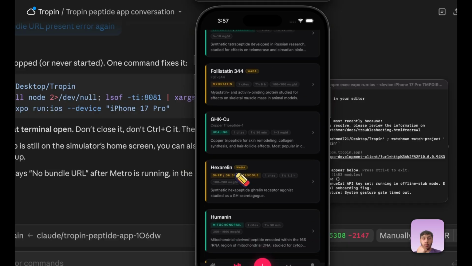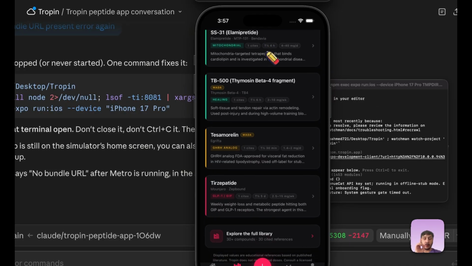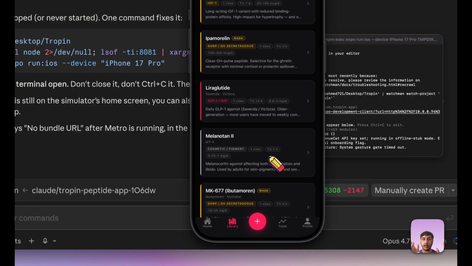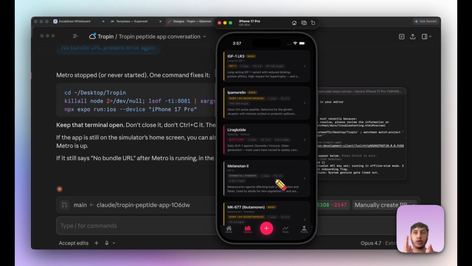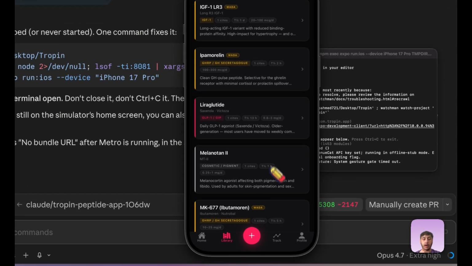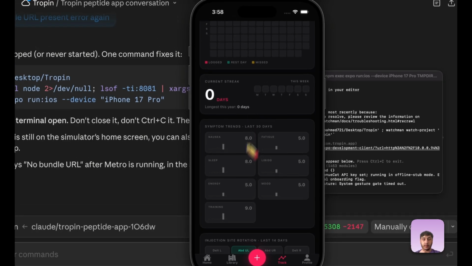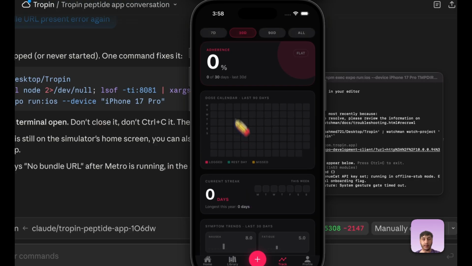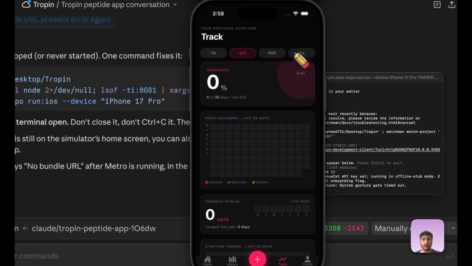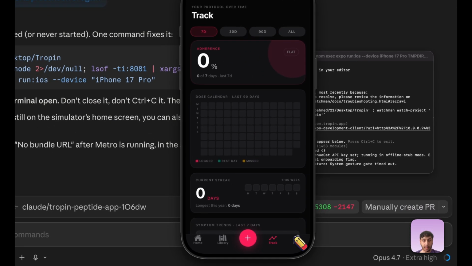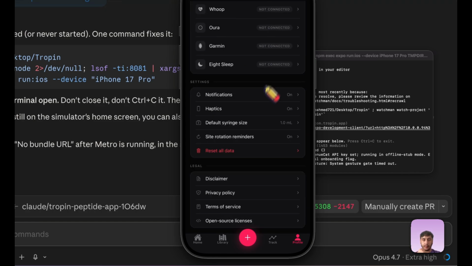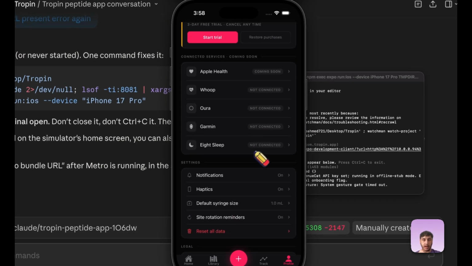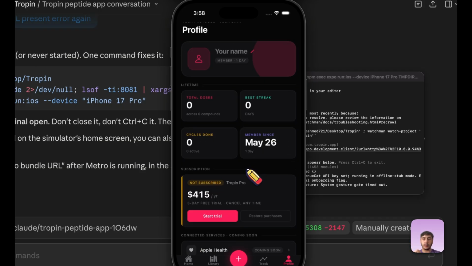As you can see, we have our index library. Now, as I mentioned earlier, we need to really cut down on the buzzwords with scientific research related stuff. We want to make sure that it still appeals to our ICP at the end of the day, but that is some pretty good stuff. I really love our track page. We have the days, the streaks, the adherence. You can filter by that. Finally, the profile page shows the stuff. We could keep this for now, though maybe a hamburger into drop-down collapsibles would be nice.